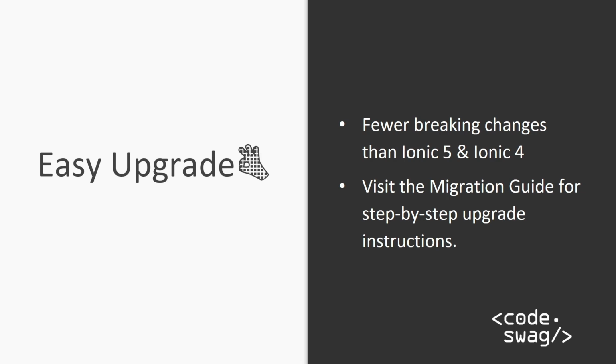While this release of Ionic does bring breaking changes, these have been kept to a minimum. Ionic 6 has fewer breaking changes than both the previous Ionic 4 and Ionic 5 releases. See the migration guide for instructions on how to upgrade your app to Ionic 6, and also watch out for a future video coming out soon where we're gonna walk you through this migration process.